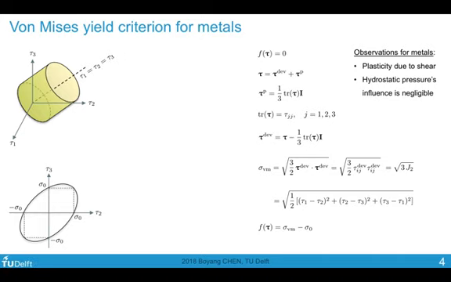And it's very often in plasticity that we look towards this plane along this line, the so-called pi plane. We have the three axes and we retrieve a perfect circle. And the radius of the circle is related to the yield strength by a factor of square root of 2/3. So basically, this yield criterion sets a boundary between elasticity and plasticity. So within this circle, we have the material being purely elastic, and once we go beyond this circle, then the material will have plastic deformation.